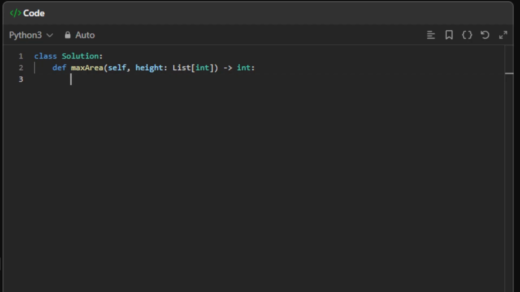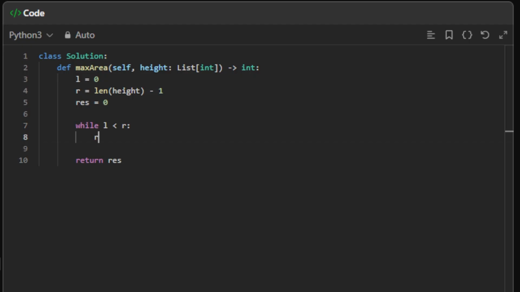So we have two pointers. Left is initially at index 0 and right is at length height minus 1. Sorry, this is height. And the result is initially 0. We want to return this result, and here in between we can say while left is smaller than right, the result will be the maximum among the result and the area for the current container.